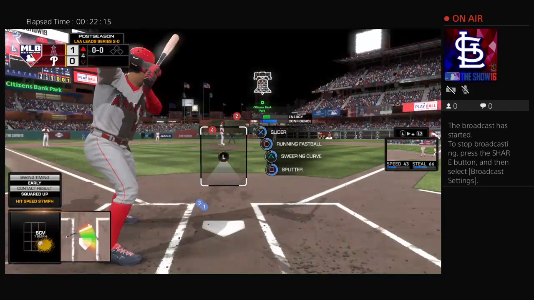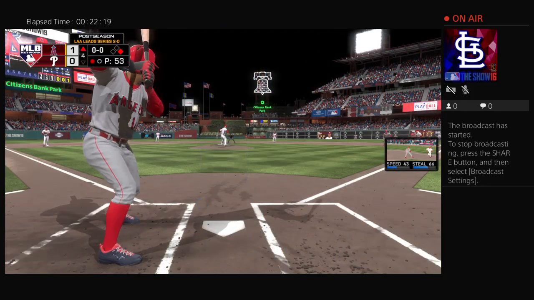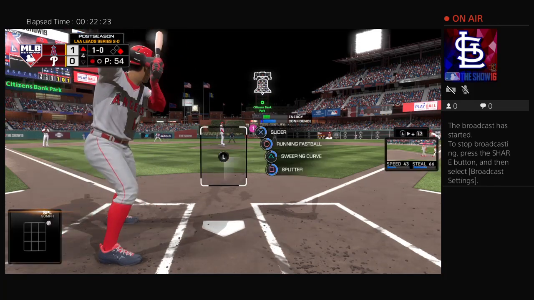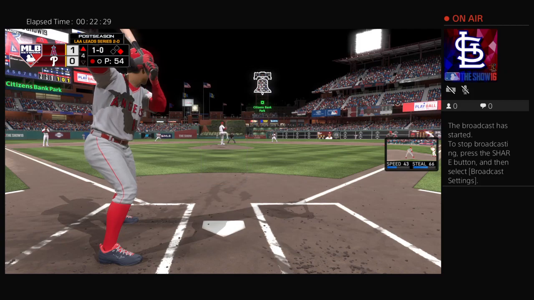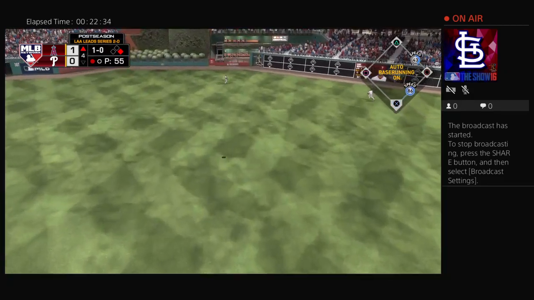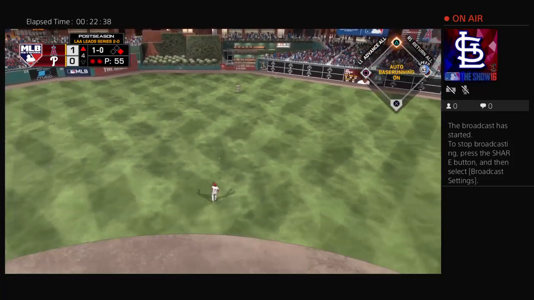For the Angels. Ready now for L.A., Miguel Hernandez. He'll look to bounce back after striking out his last time up. Starts things with a splitter outside for ball one. High in the air out to center field. Burris has a read on it. And that's the second out of the inning.